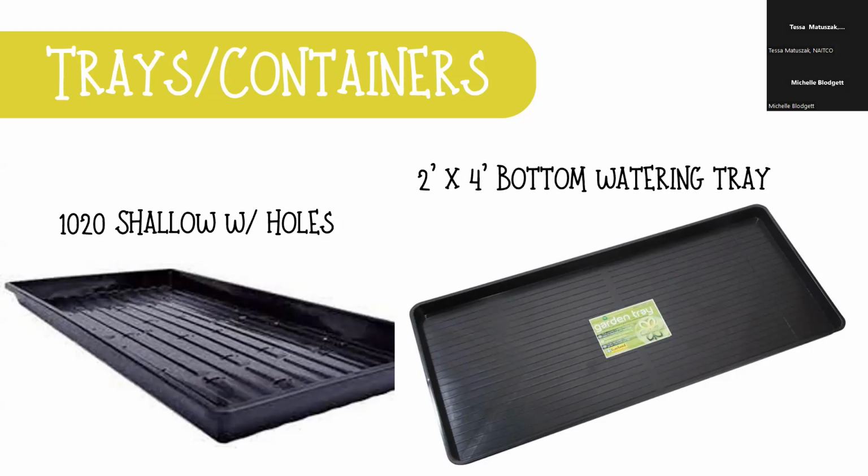And so I have multiple fans going on my microgreens all the time, but then I also am using these bottom watering trays that allow them to just wick the moisture up from the bottom. This is also key if you're doing this in a classroom setting. You don't want to have to be coming on the weekends to water, because I typically water every single day, but theoretically I could overwater on, say, Friday afternoon and have those trays kind of sitting in some moisture. It would take a couple of days for them to fully wick it up. And then when I get back to school Monday morning, I'd be in business still and they'd be just fine. So it allows for a little more flexibility with that watering schedule if you're watering from the bottom as well.